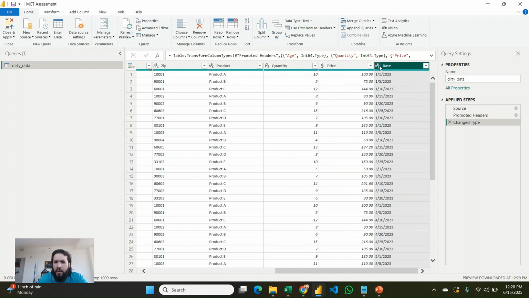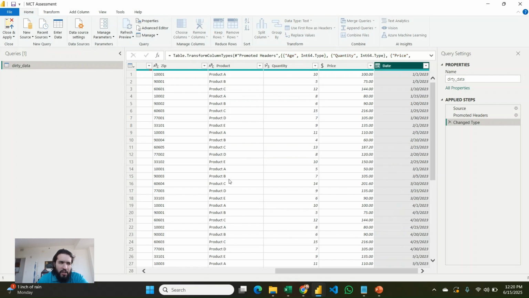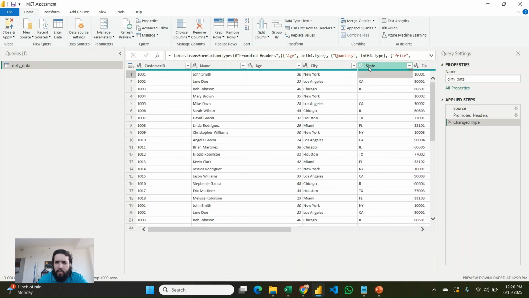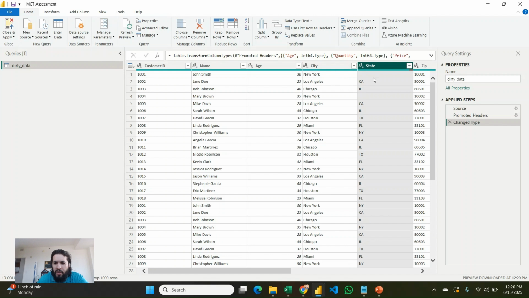And we'll go here, right click, change this to date. So it looks like we got all of our data types changed, and now let's look at replacing values. So here we see New York is blank. This example is very simple to replace values, but if you have larger data, you definitely need to make sure and be careful that when you replace values like this, you're not going to mess anything up. But for this example, this is okay.